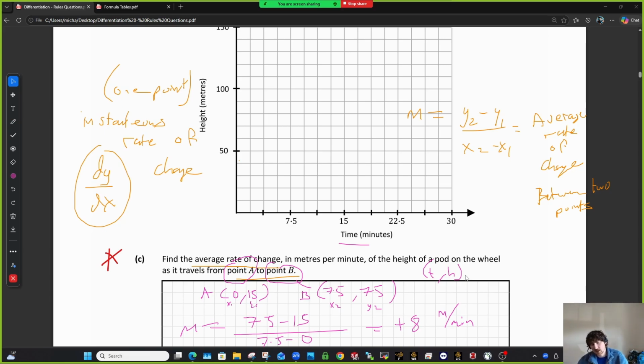But their instantaneous rate of change won't be constant. It'll be changing every moment, the instantaneous rate of change, but the average between 2 points will work out like a constant like this. So that's just me doing a question there.